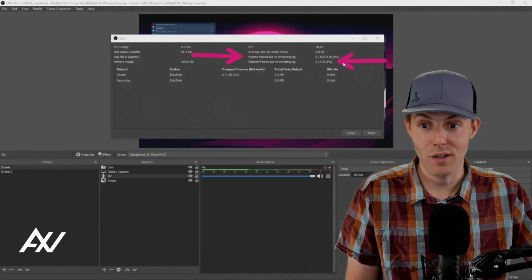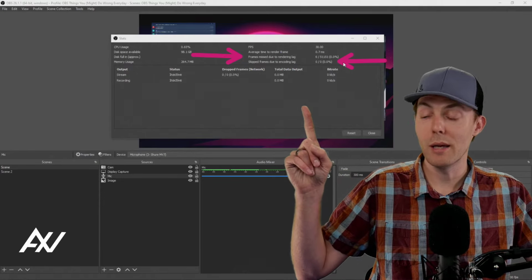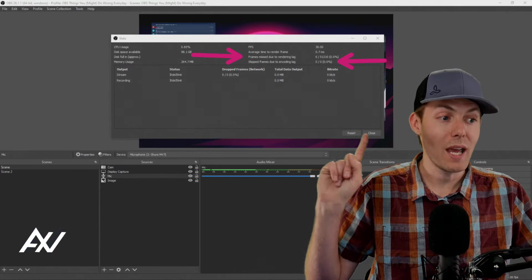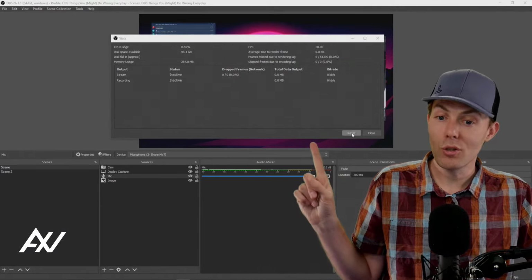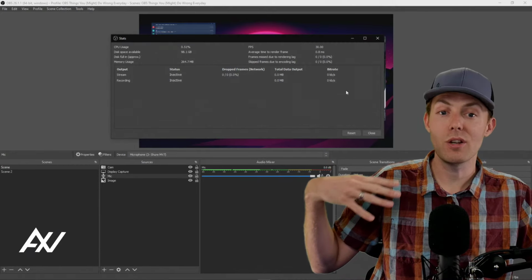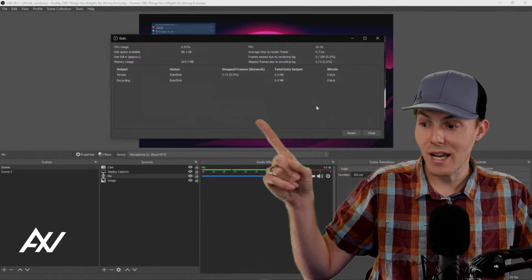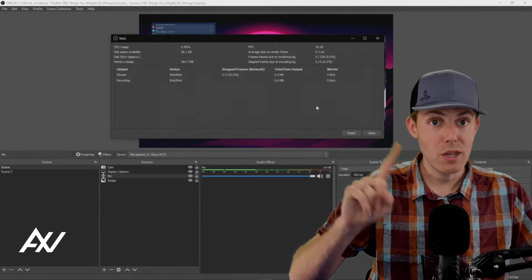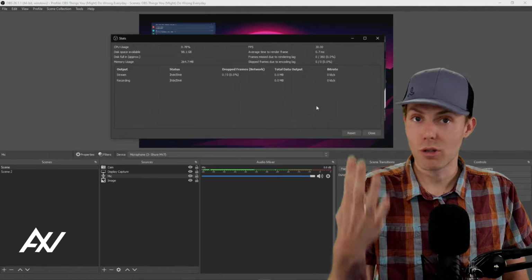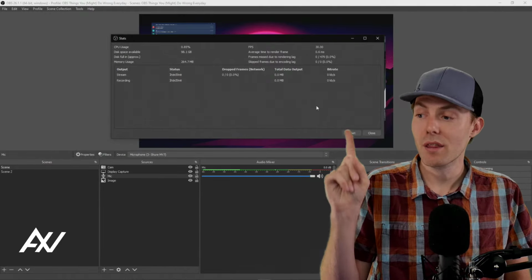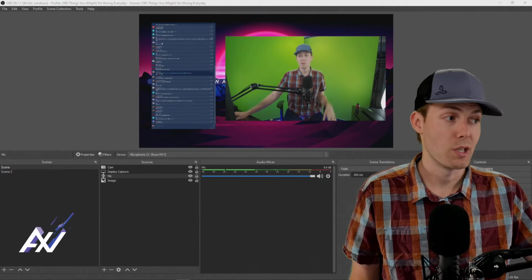It helps you identify all of those issues that you could be having with your live stream in real time, all in one menu. And let's say that you implement a fix and you change a setting and you're like, that's going to work now. You can just hit the reset button right here. It'll reset all of the numbers and then you can run the test all over again. The stats menu tells you everything you need to know to fix dropped frames, lag, buffering, your computer's chugging, crap like that. This menu can be the ultimate solve potentially for all of those issues that you've run into.